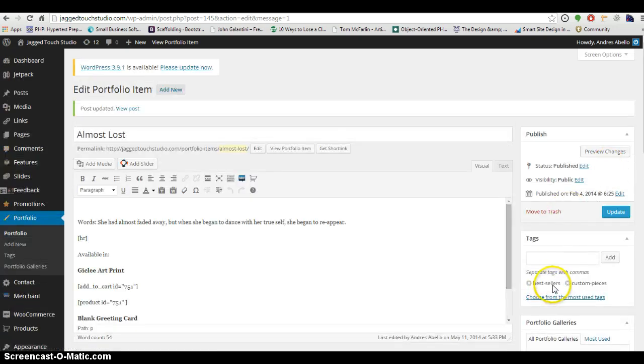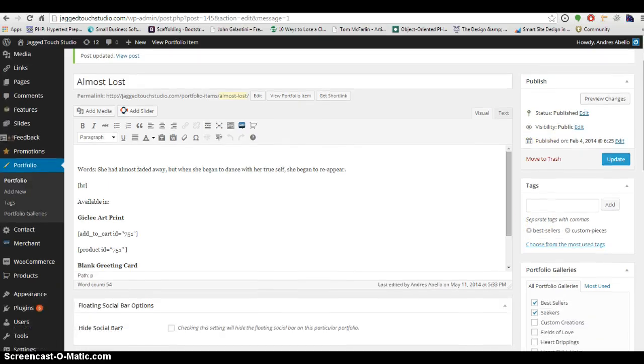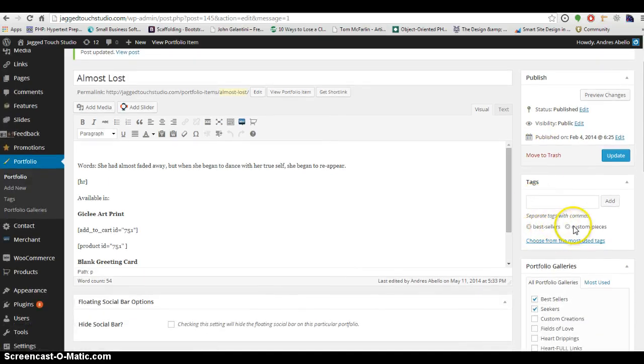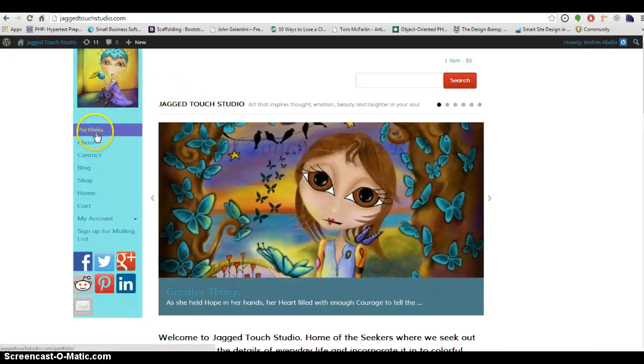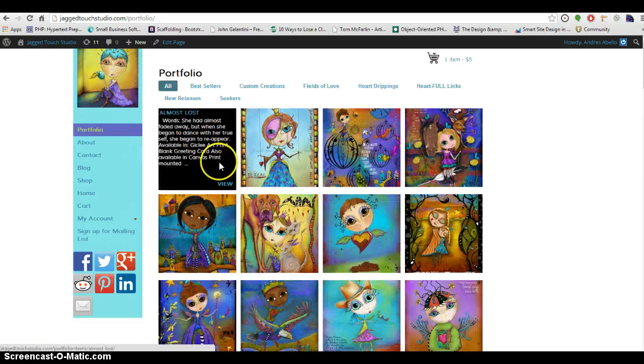And pretty much what you do with these two tags is that you tell the portfolio item if it's a bestseller or a custom piece, and once you have that it'll work on the sorting panel and it'll organize this one first because it's a bestseller.